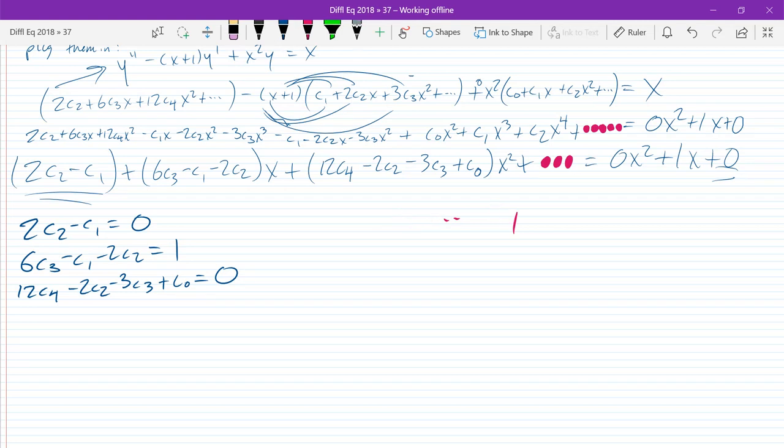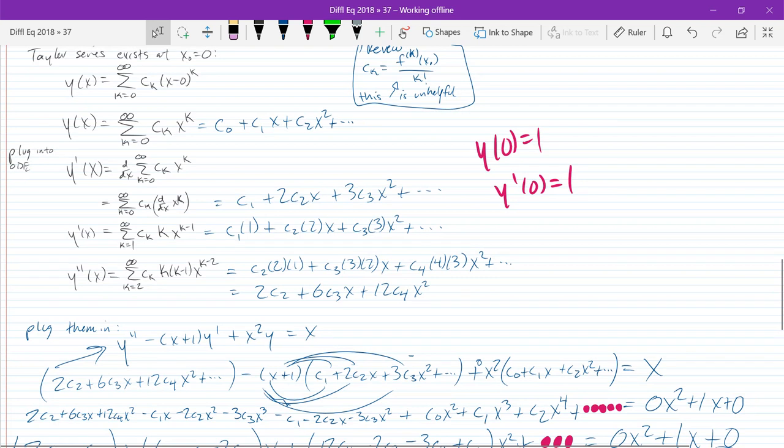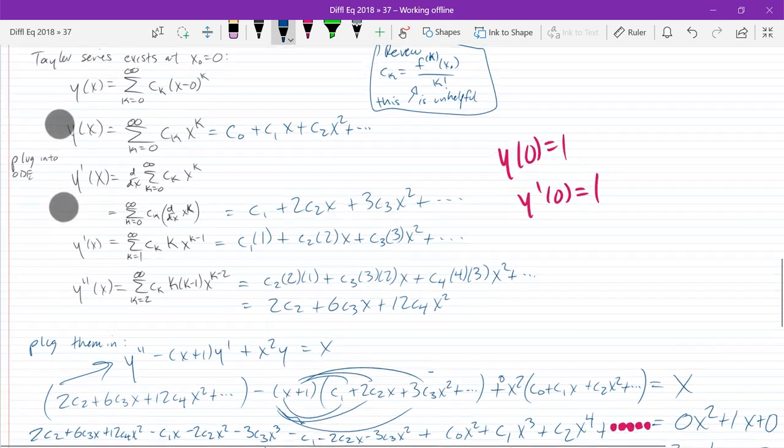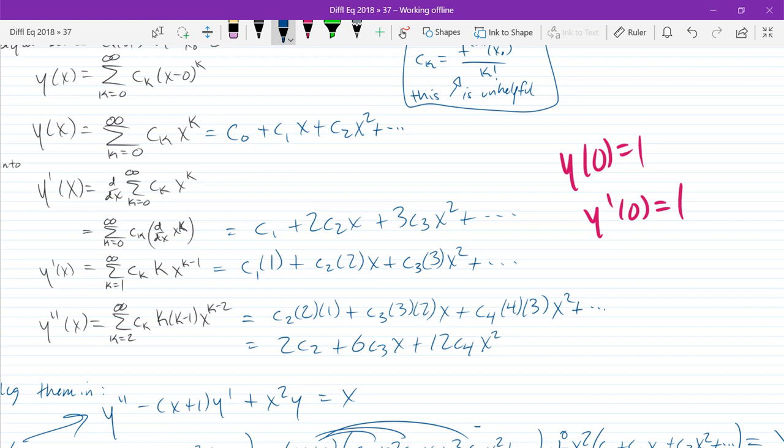So we're finding five constant values, C0 through C4. What I'm gonna do is plug in the initial conditions up top here. So I see y of x right there. I'm gonna plug in 0. I'll do it in purple here. So y of 0, all these x's turn into zeros right here that I'm circling in purple. So basically it comes down to C0. So C0 is 1. And now we'll do the y prime of 0.